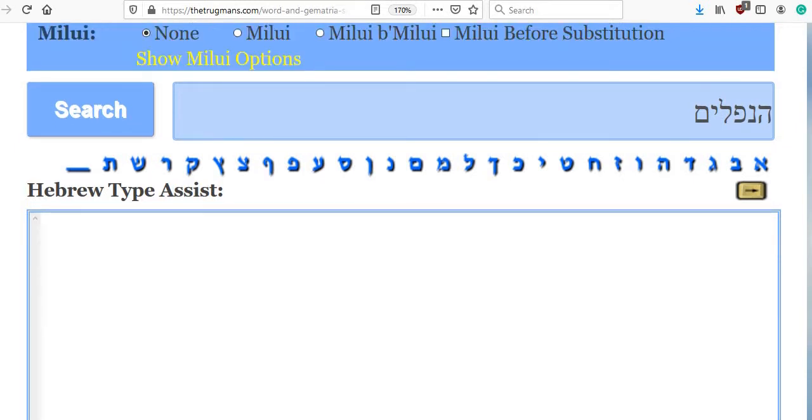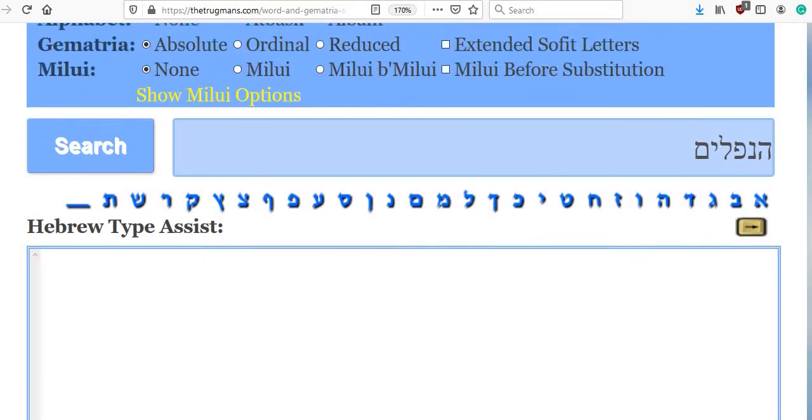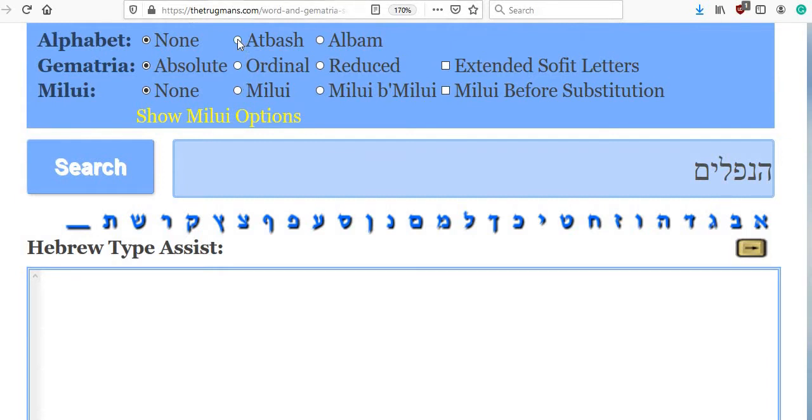I'm going to show you something that you may not be familiar with at all, but just bear with me, you'll be able to get it. I'm going to use the ATBASH cipher on the text of the Torah, or the text of the Tanakh. And ATBASH simply means that anytime there is an Aleph in the text, it will change it to a Tav. And anytime there's a Beit, it will change it to a Shin. Which is essentially the same as anytime there would be an A in English, they would replace it with a Z. Anytime there's a B, they would replace it with a Y, and so on and so forth. So you understand what's going on here.